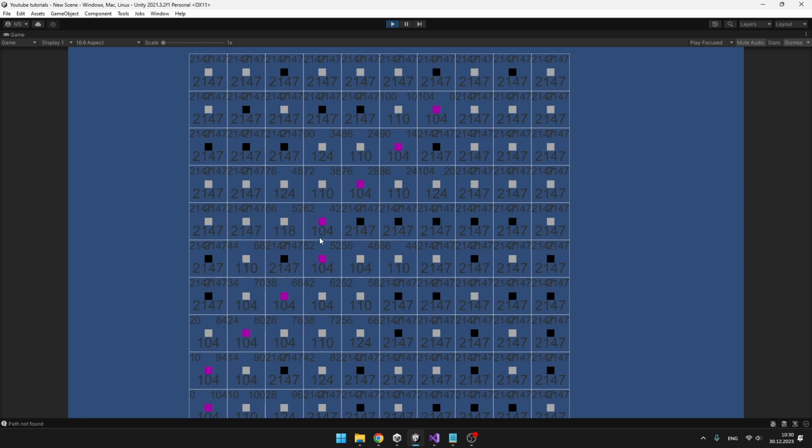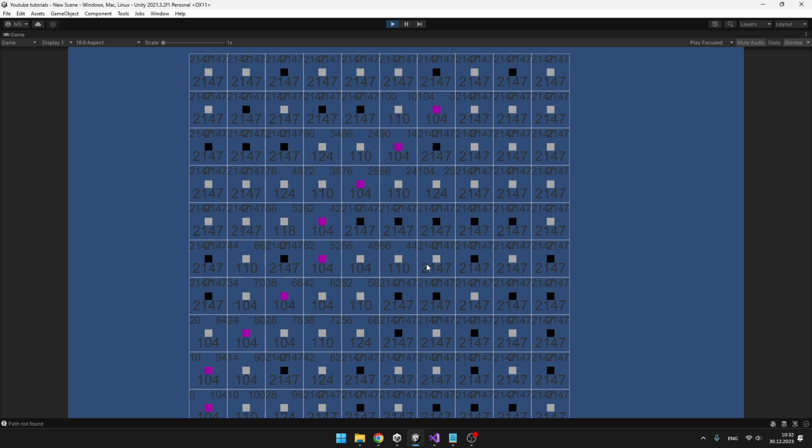So here we can see the purple path, and we can also see all of the costs of these nodes. In the top left we have the g-cost, in the top right we have the h-cost, and the final one is the f-cost. So you can see that as we are getting further from the start node, which is this one, the g-cost is increasing because we are further from the start, and as we are getting closer to the end goal, the h-cost, which is this one, is slowly decreasing.